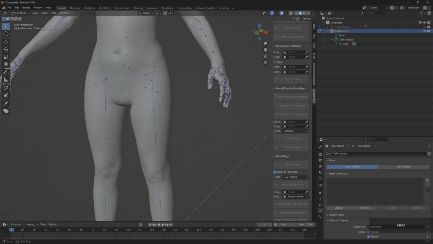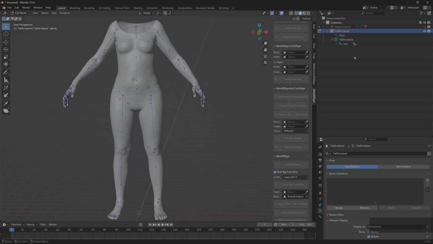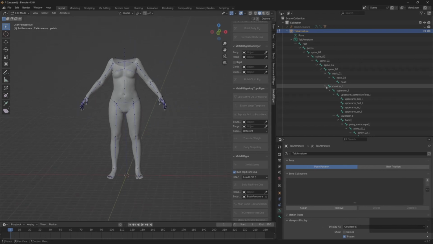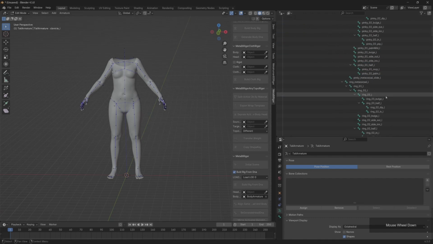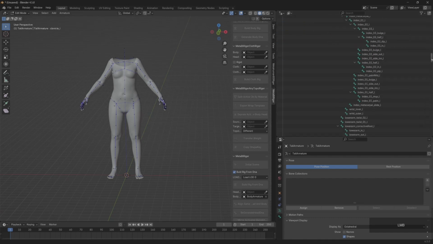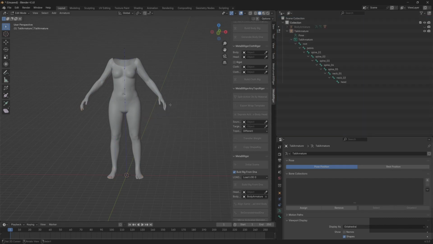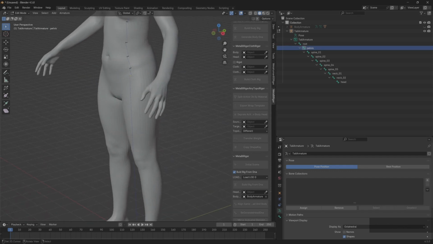Delete some unnecessary bones, such as limbs. In fact, all these bones underneath are not used. We just need to extend some tail here.